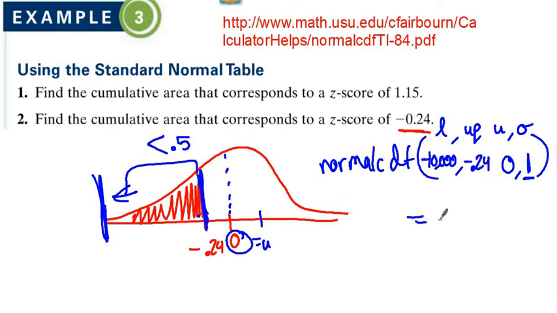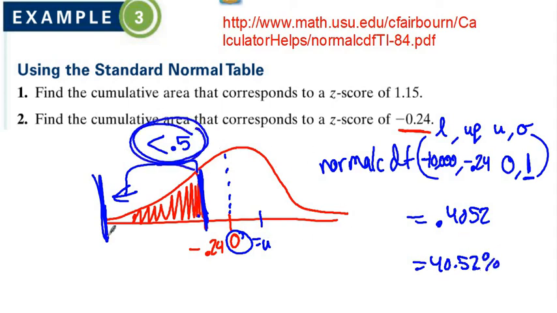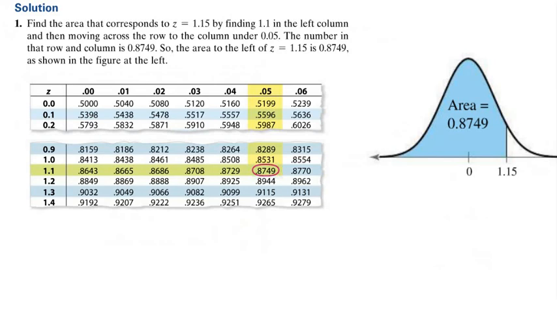And when you calculate that, which I am doing off screen right now, you should end up getting, I'm getting 0.4051. Or actually, I guess if you round that, it would be 0.4052. Which means 40.52% of the area. Does that make sense? It does, because we said we're supposed to get less than 50, and that looks like it's about 40% of the graph. Okay, so that's how you find area using the calculator. I think that's a lot easier than using the table.